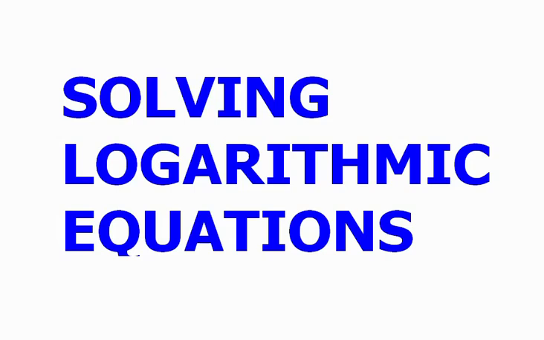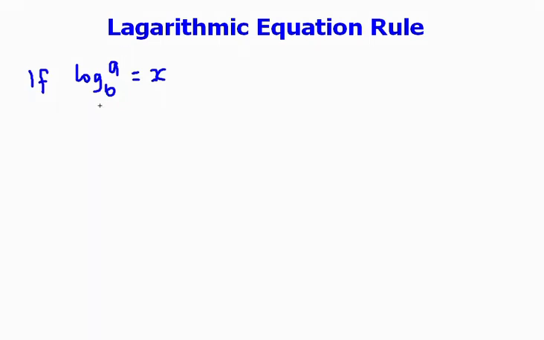Let's solve some logarithm equations. We need to look at how to go about solving logarithm equations. If you are given log a base b equals x, this is an example of an equation. The first thing you have to do is to ensure that this side is transformed into logarithm. So to transform x into logarithm, you are going to apply the identity rule to x.